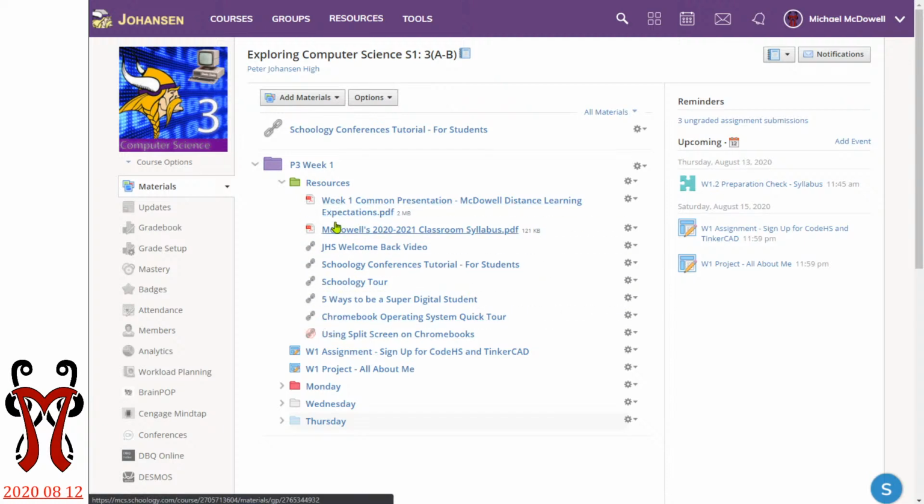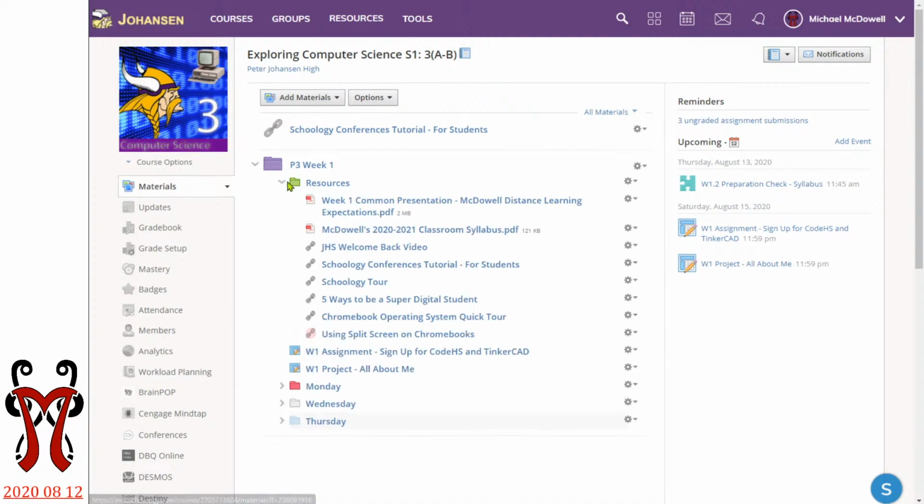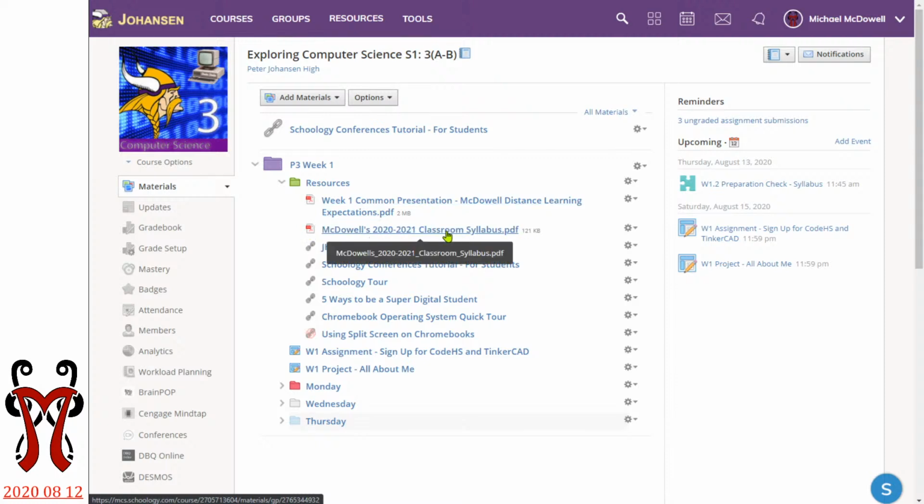So everything in the course that I expect you to know, you can find inside this green folder each week. There will be different things inside of the folder each week. In this case, we have the slides for the first presentation of the week, and we also have the syllabus for the class. I would suggest you check out this syllabus. There will be a separate video that talks about everything in the syllabus. As we go down here, you can see the different links. These are all video links of things to pay attention to, watch, and absorb the information therein.